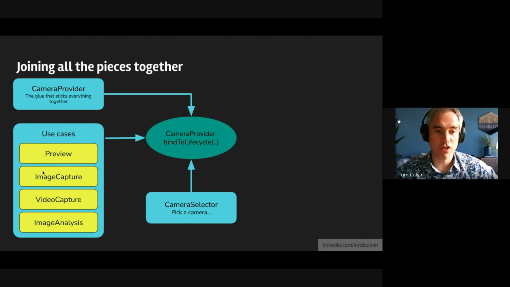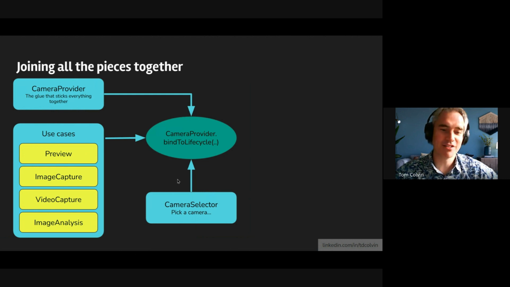So we have the use cases and the camera provider, and we get a camera selector as well, which is the thing that picks whether it's a front-facing camera or back-facing camera, or some phones have many different cameras beyond that as well.